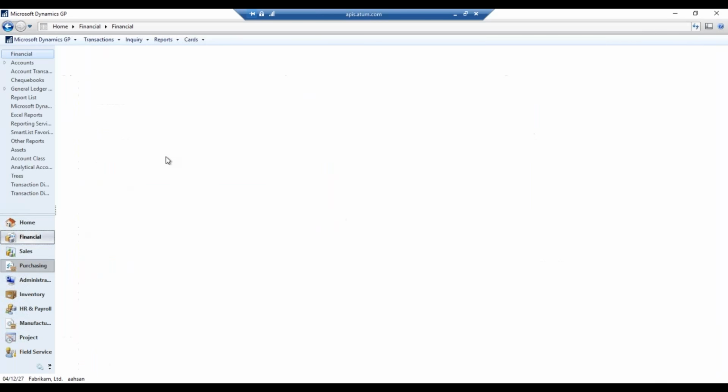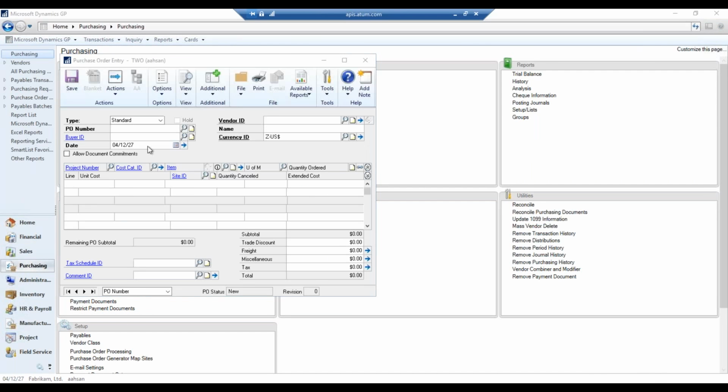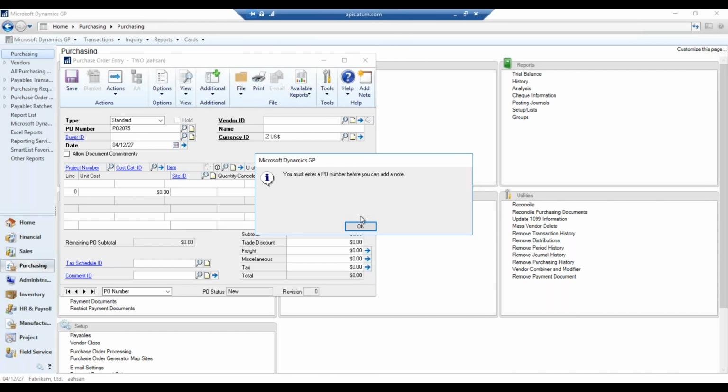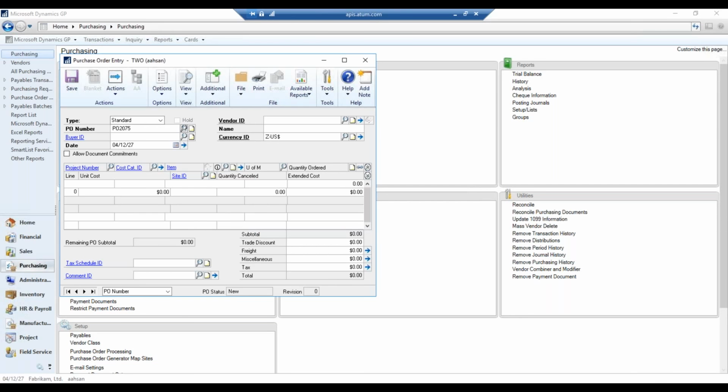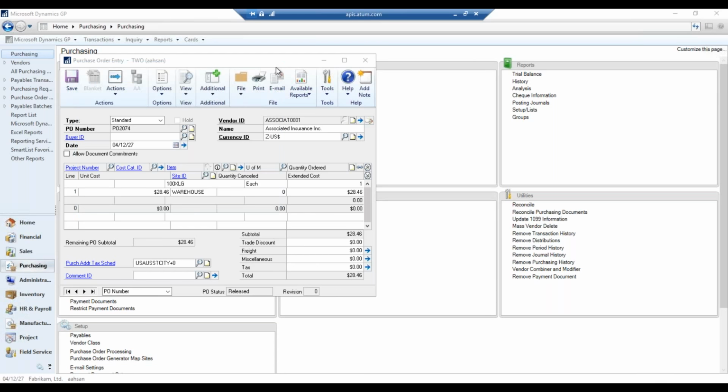or let's say I go to purchasing here, sorry, and let's say I'm entering in a purchase order. You can see here there's no option to attach. The only way you can attach is if you click on the Documents tab here. So let me go ahead and just select one. If you click on the Notes option here, sorry, this is where you can attach. Now this is only attached to the note itself. When I enable the attachment management functionality, it's an actual button attached right to the PO. So that's something I wanted to point out.